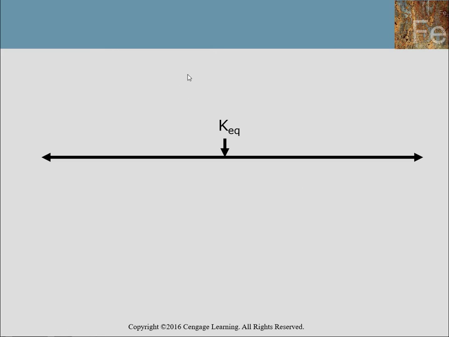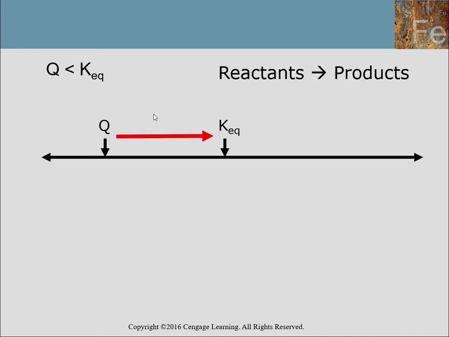Well, here's the way this works. Suppose I do my calculation and Q is smaller than my KEQ. So my Q is over here somewhere. Well, you can see systems have a tendency to want to go towards equilibrium. Systems want to get to equilibrium because that's that lull, that nothing really, no fuss, no muss, really calming spot in a reaction. So if Q is less than KEQ, it's going to try to move my reaction from my left to my right. Okay, I'm going to say that again.